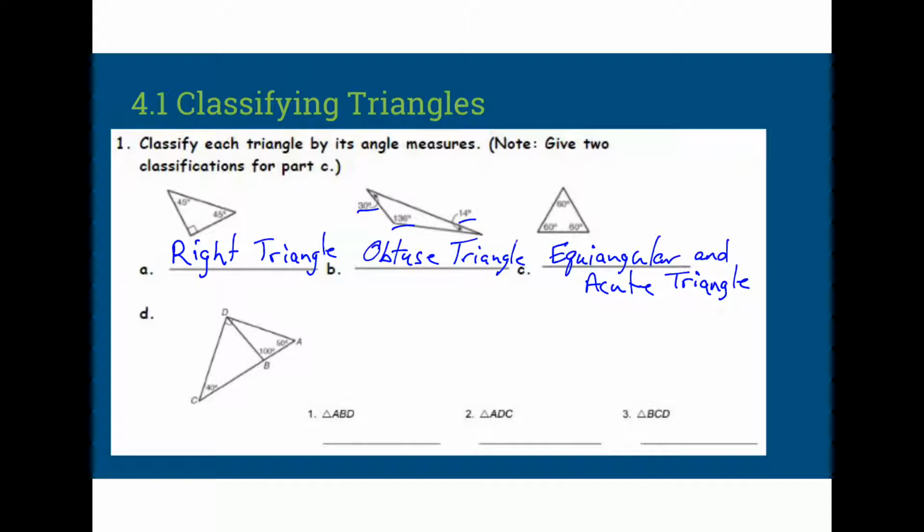All right, and part D, a little bit tougher here. We're looking first at triangle ABD. So that's going to be this blue one that we've got right here. And I see one angle is 100 and one side is 50. So therefore, this one has to be an obtuse triangle, since one of those angles is greater than 90 degrees. Triangle ADC is going to be the full triangle right here, that red one. I kind of covered it up already, but there was this right angle box there, so this one is going to be a right triangle since it's got 1 right angle.